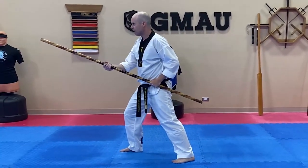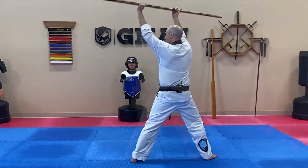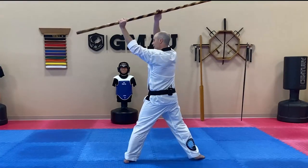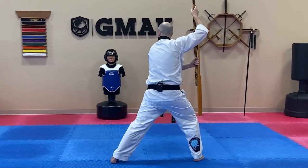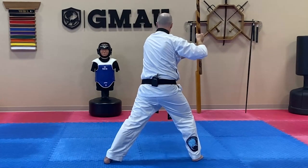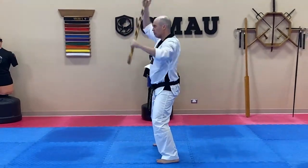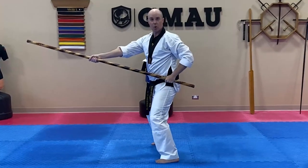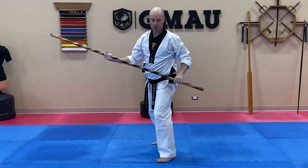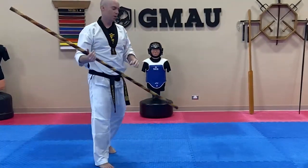Let's give it a look from a different angle. Starting with the right foot in front again — I'm going to bring the bow up chambering it, snap my hips as I perform my downward thrust, bring the bow up nice and high above my head, sweeping across into a baseball batting stance, step forward into a horse riding stance as I swing horizontally, and bring the bow up into a horse riding stance in a ready position. That gives it that polished look.